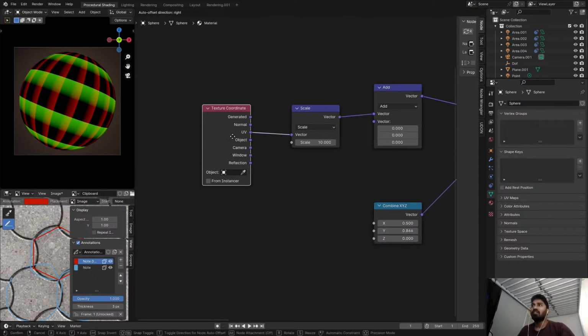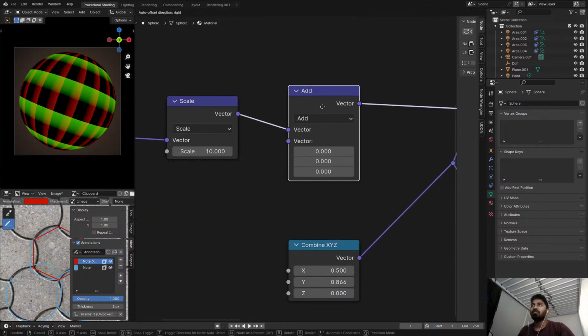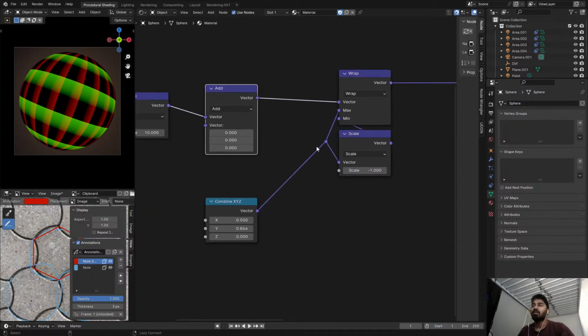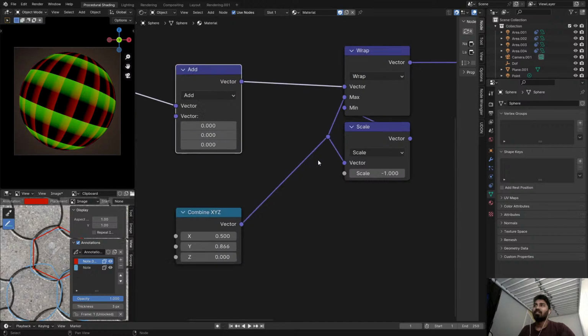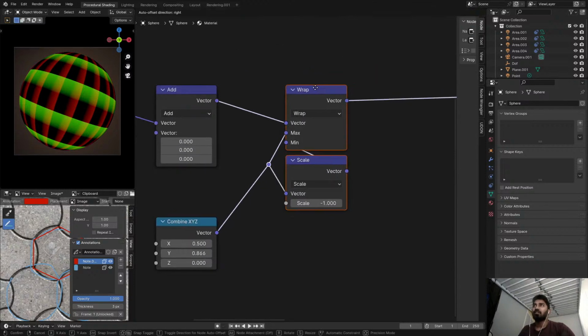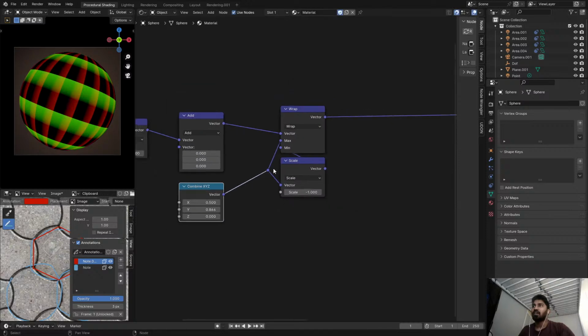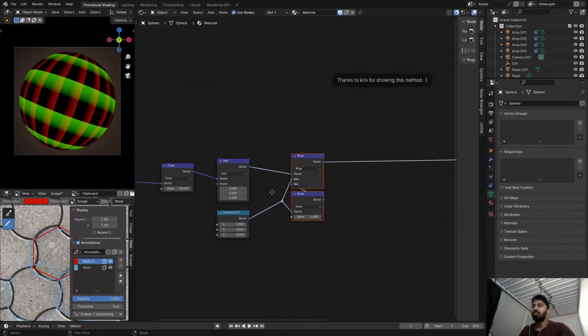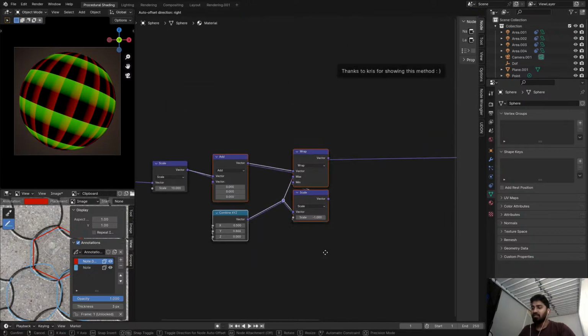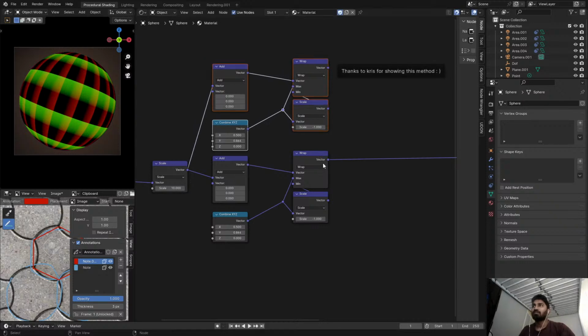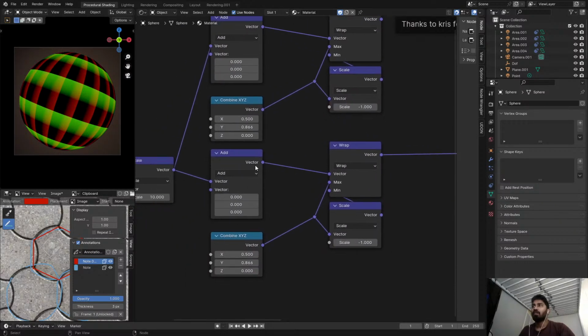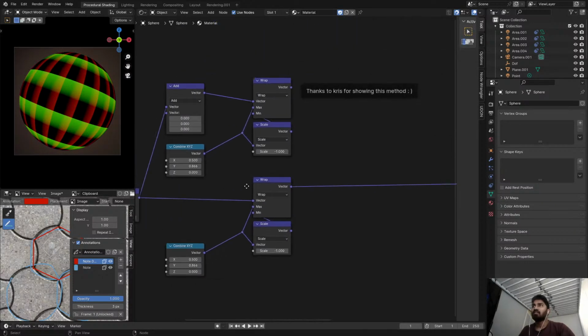Now I have a small problem because I have not been organizing my nodes, and I'm going to make sure that I'll be organizing my nodes from now on. It doesn't matter if it takes a bit longer than usual. I think it's a good idea to organize the nodes at this stage. Let's just duplicate this, and let's delete this.